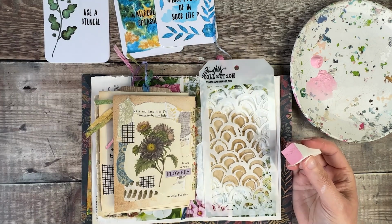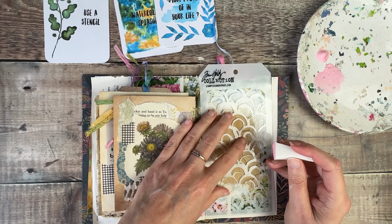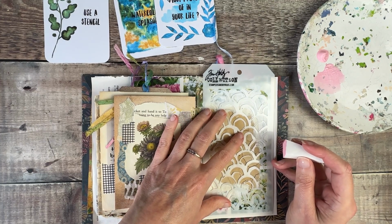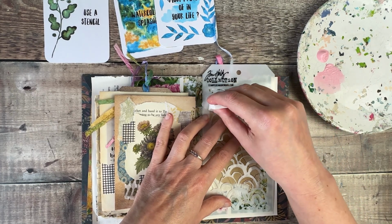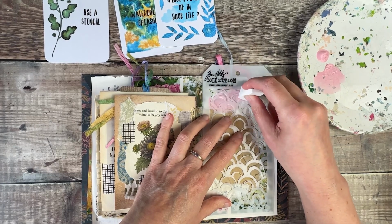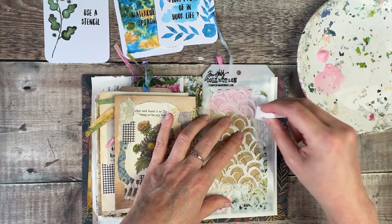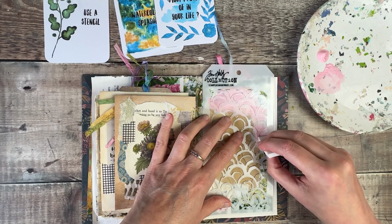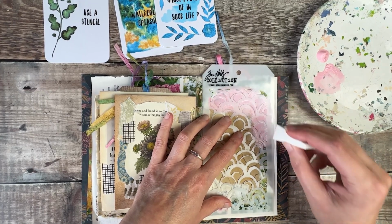I find that stencils and stamps are always on my birthday wish list. I'm quite good actually at not spending too much money on new supplies throughout the year. I like to use what I've got, use recycled items, but it is rather exciting at birthdays when I can just top up some new supplies. There are some things throughout the year which catch my attention and I treat myself with, but I do try to be good at not spending too much.